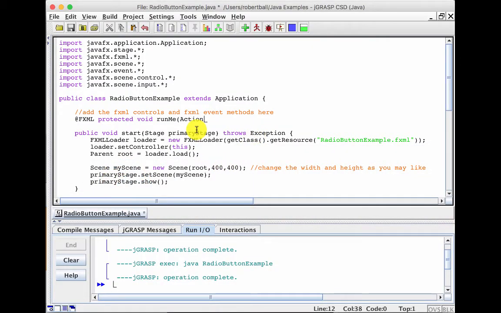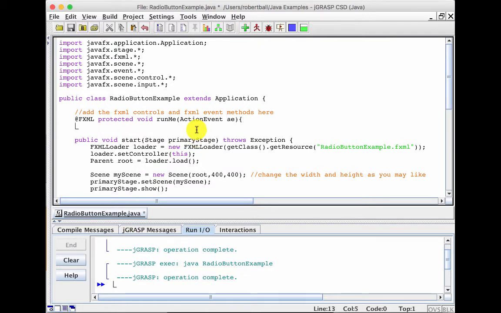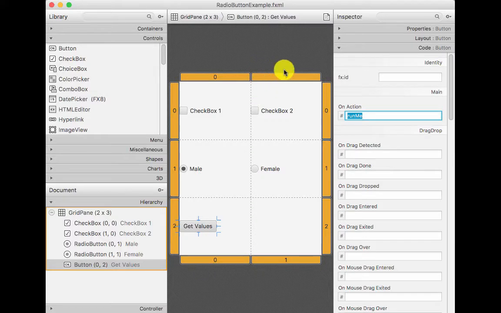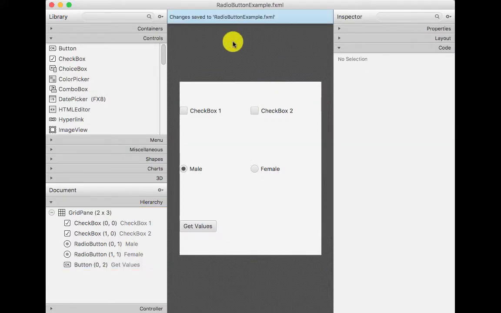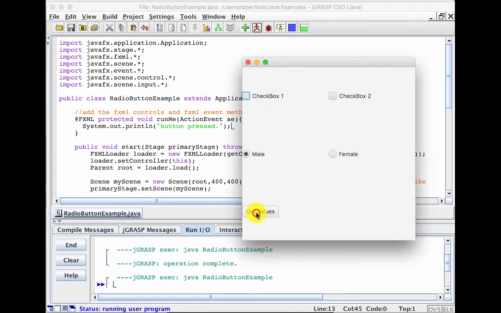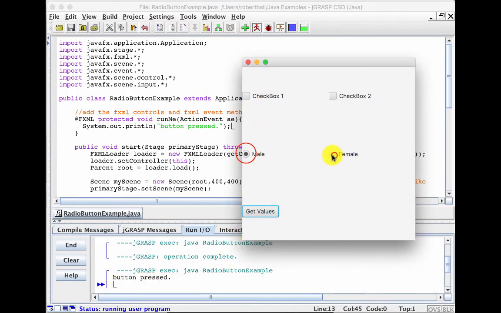So action event, let's call it AE. All right, so system out println button pressed. One thing at a time. Compile that, and we'll make sure and save it. All right, saved. Run this. Okay. Hey, button press, that worked.